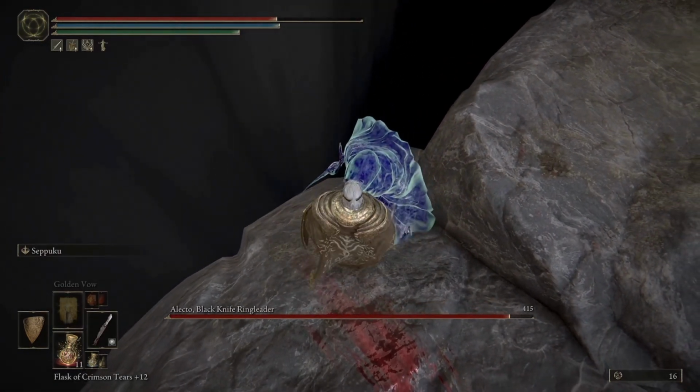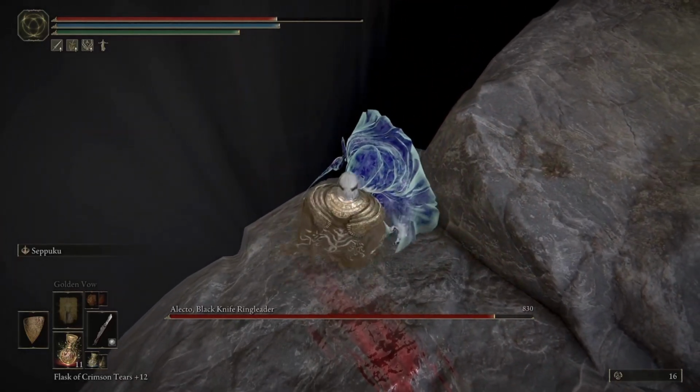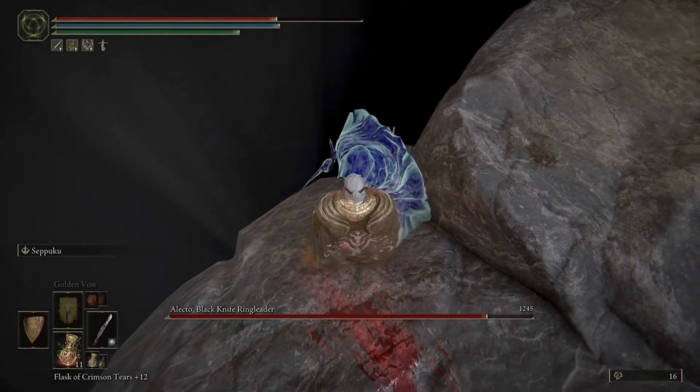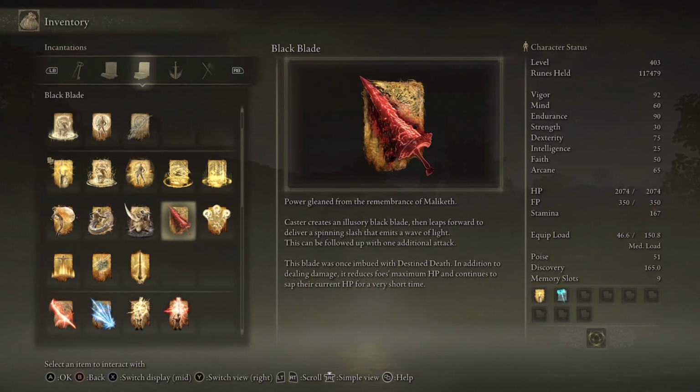And if you've done it correctly, she will just stay there and walk continuously. Sometimes every once in a while she'll be able to get out of it, but usually 9 times out of 10 she will be stuck in that particular spot. Just make sure you stand directly in front of her so she cannot move.